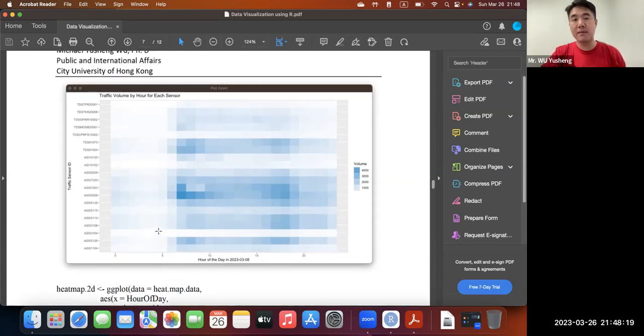So from a heat map, you can see the trend for more than 10 items more easily and conveniently compared to a line chart, right? And here, the lighter the color, the lighter the volume, and the darker, the heavier the volume. Among the 20 traffic sensors, this one contains the heaviest traffic volume. Maybe we can find which road this sensor monitored. 5208, right? We'll get it back later, okay?